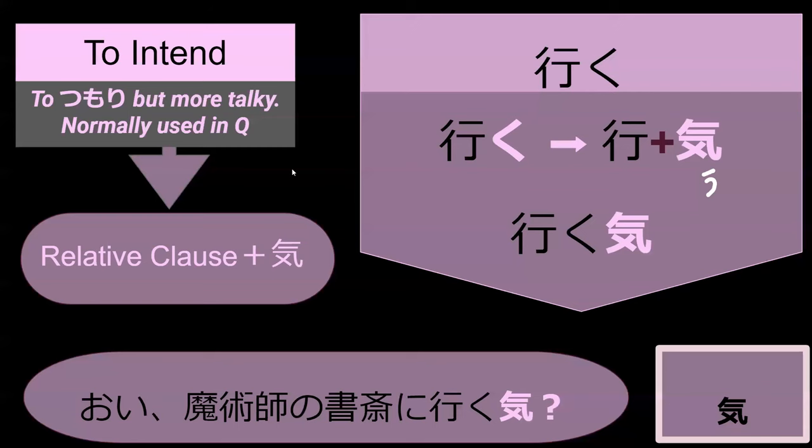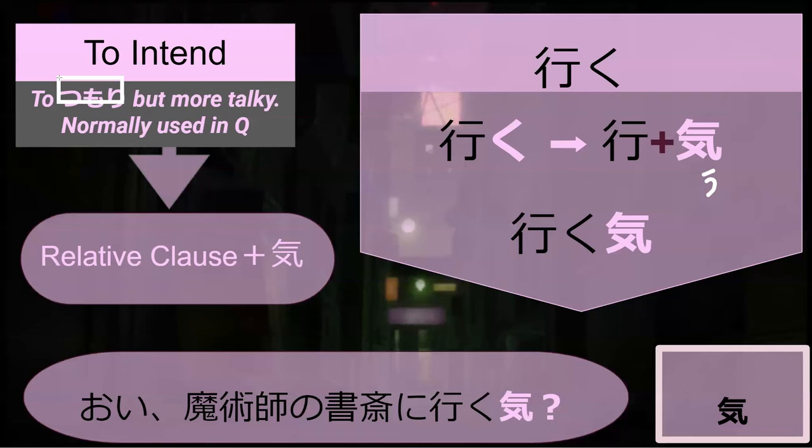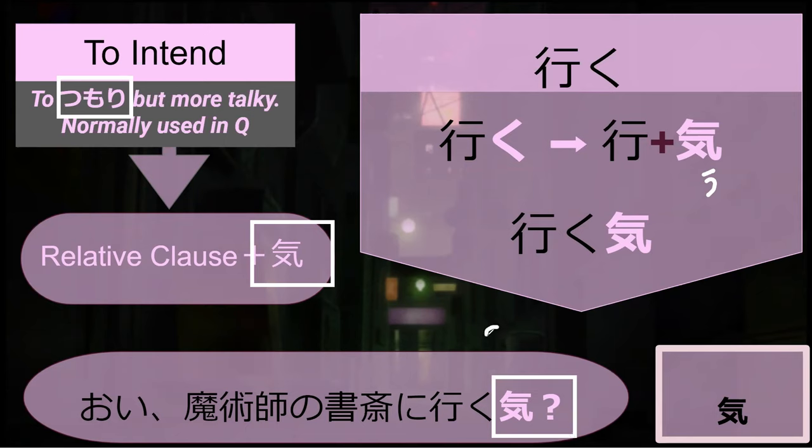Right. Okay, so tsumori is something we've already seen, which is when you're saying you intend to do something. Ki can also be used for that, specifically for questions, like what do you intend. This ki is used in other ways as well, but this is the version we're looking at now, where it's at the end of a sentence with a question mark to ask what you are intending. It's just ki with a relative clause on top of it. So you can kind of think of it as your spirit is going to be doing this action. That's how much you intend on doing that.